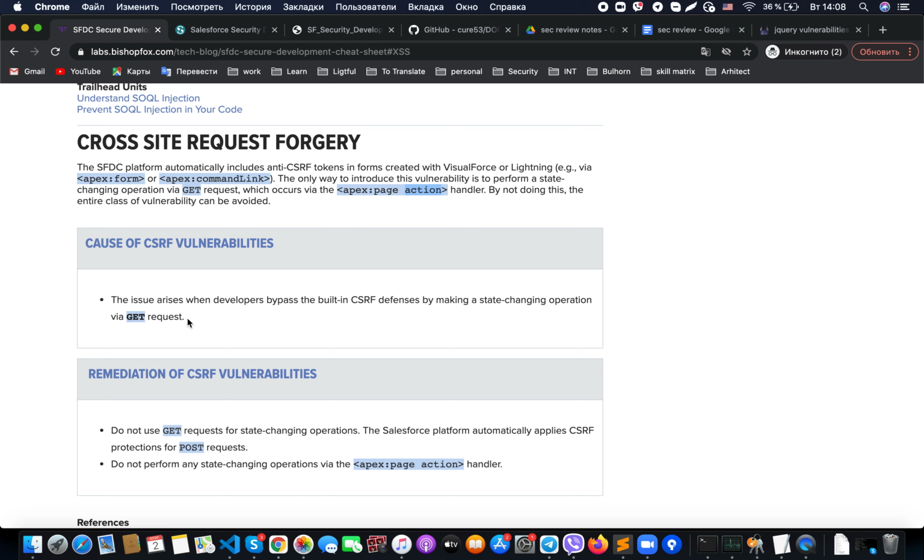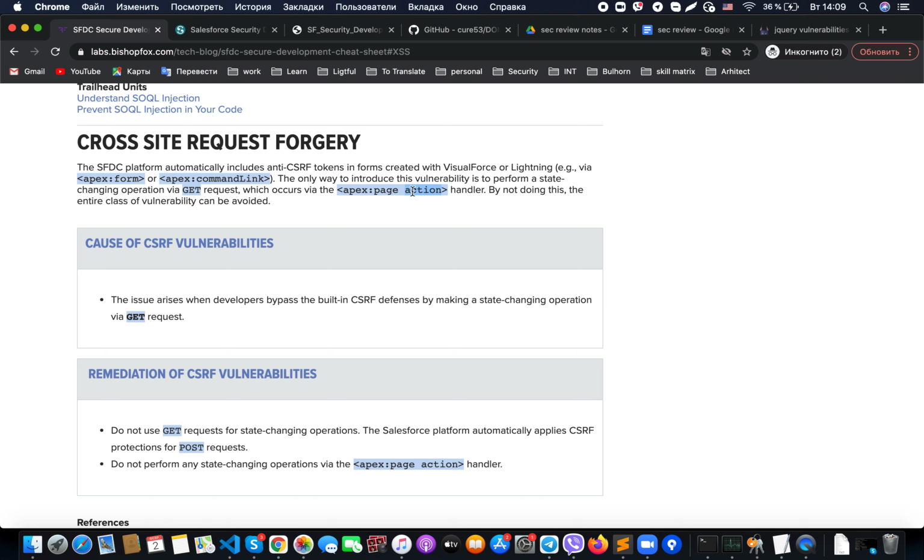As one example, let's imagine that you're an admin and you have a page with an action that grabs the customer's ID from the page URL and automatically grants them a system administrator permission set.